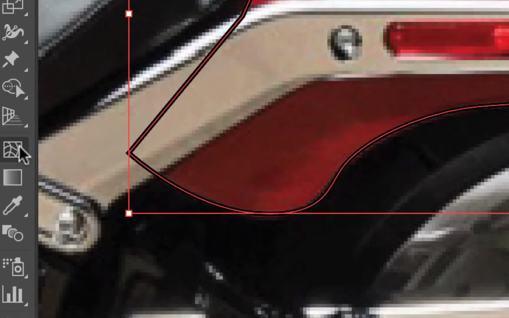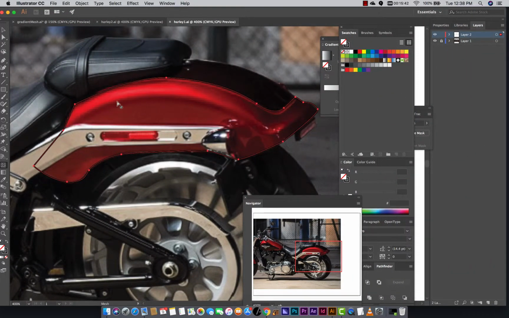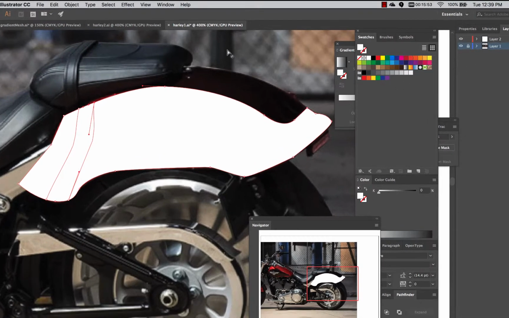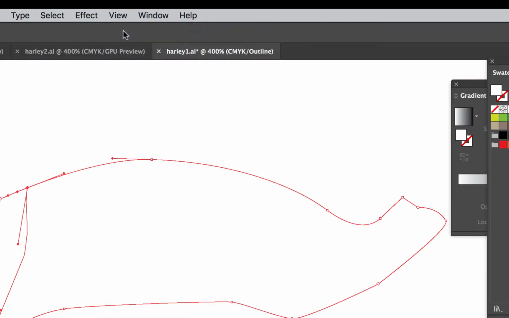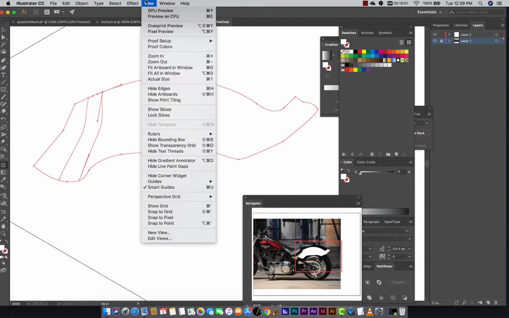So the gradient mesh tool is over here, and the shortcut for that is U. So you can hit U, and as soon as you have it selected, you can start dropping lines in. Now, if you want to be able to see what's underneath it, it's going to require a little magic here. Right now, everything is set to the settings of preview. If we were to switch it to outline, I would lose kind of everything. I'd lose the reference as well. So that's not what we want to do.